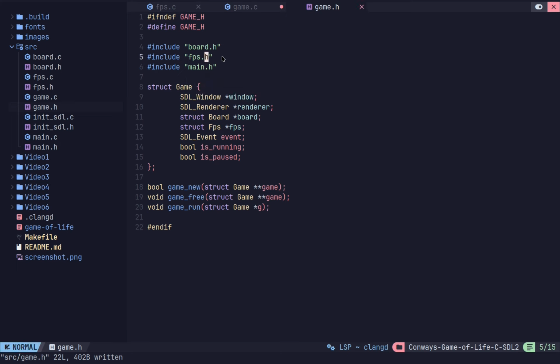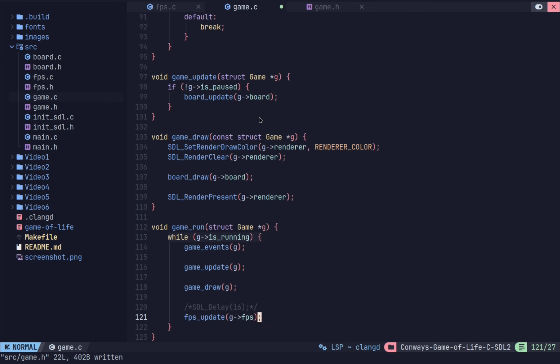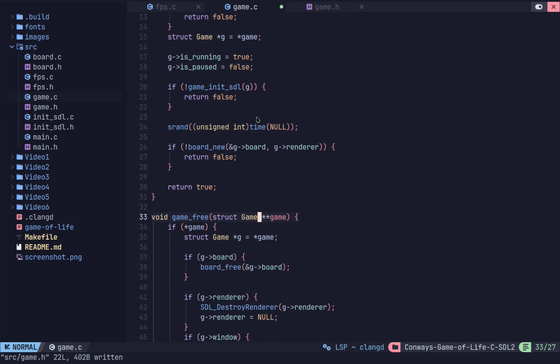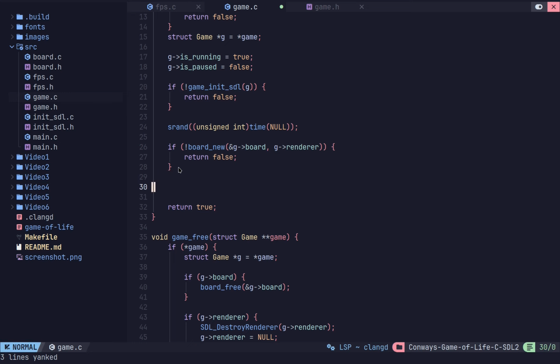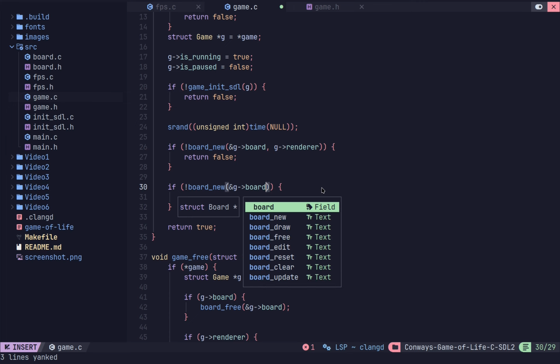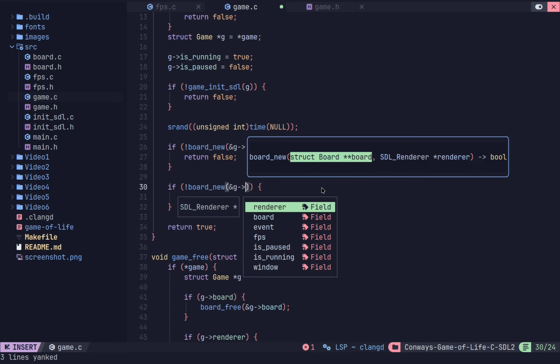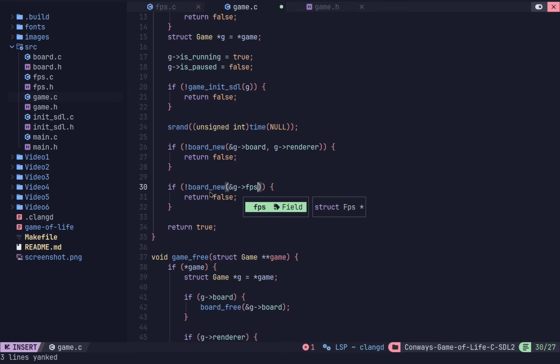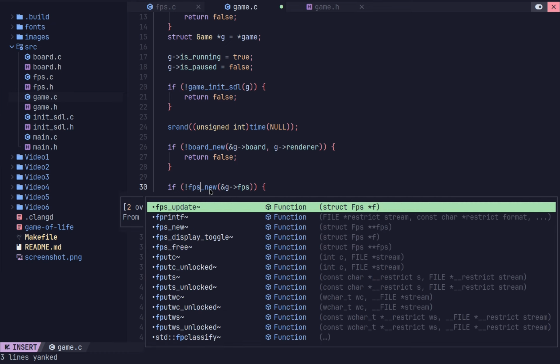Okay, so now we have a member, but we also need to go into game, into the new, and we need to do the same thing right here for FPS. But we do not need a render in, and this needs to be called FPS. And the function is FPS.